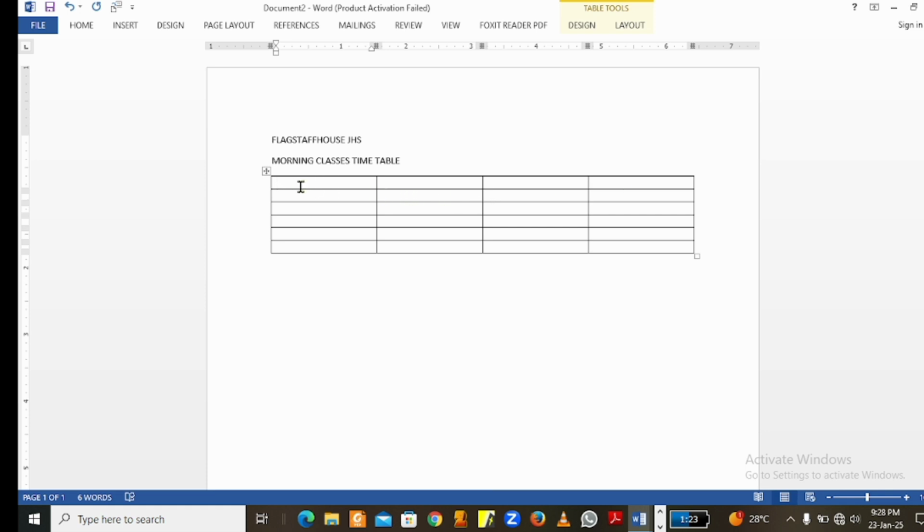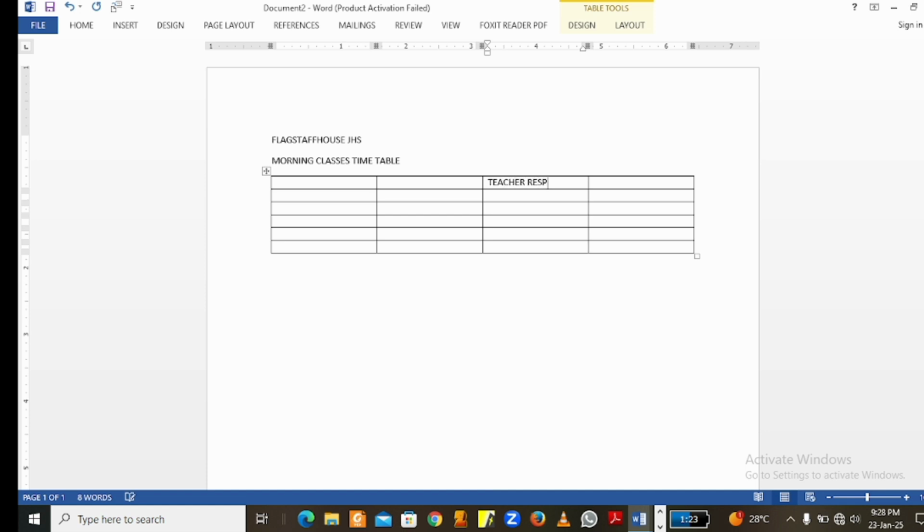I can see days here are not that long. Then from here, maybe the subject is not that long, the teacher responsible, maybe I'll have to write the name of the teacher, and so it will be a long name. So here the time is just something small, so I would like to adjust this table such that the area I want to use for the name of the teacher would be a little bit large. So let me say the teacher responsible.